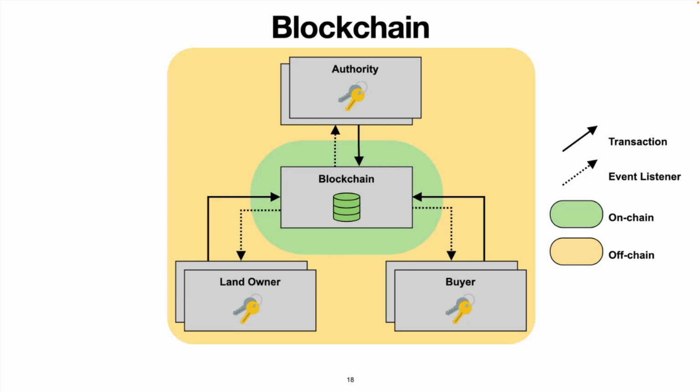So the blockchain cannot directly interact with the external participants, but it is more of a reactive technology. It only reacts after something has triggered it to react. And this happens through the event listener. So participants can only listen to what's happening on the blockchain, and the blockchain cannot directly communicate with the participants. And so we usually refer to this as inbound and outbound oracles.